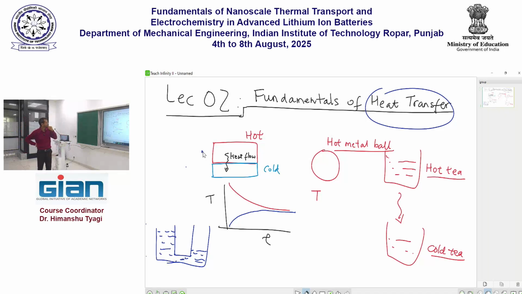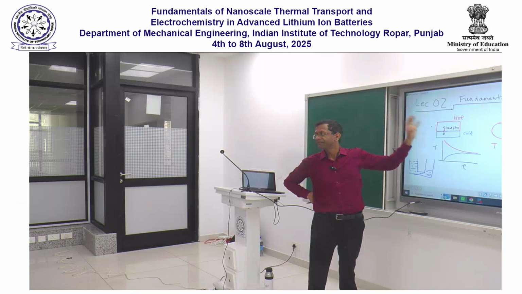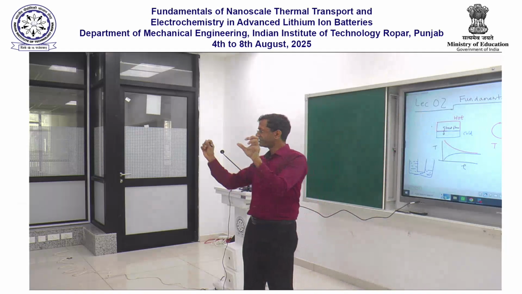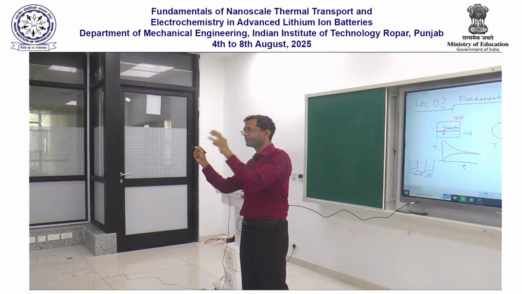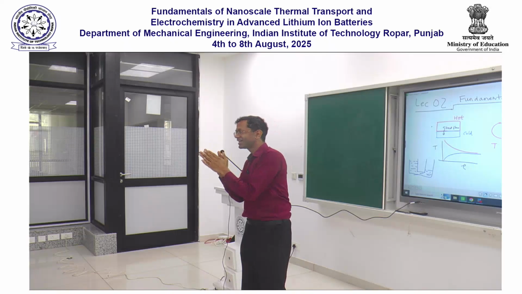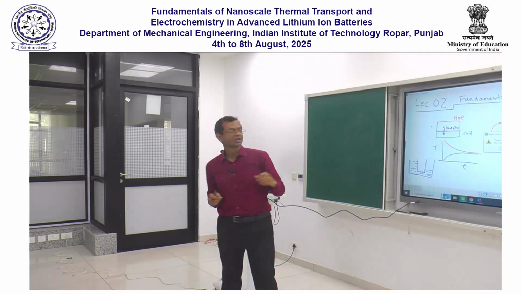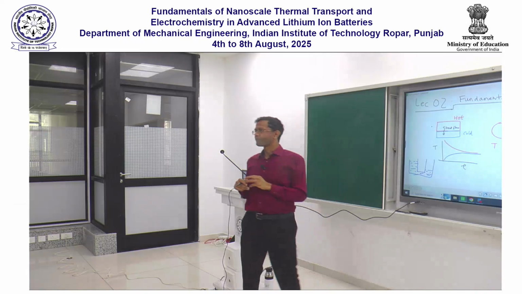Cool. The flow of heat must obey several fundamental laws of physics. If I just have a hot body and if I just have a cold body, there will not necessarily be transfer of heat from one to the other. First of all, there must be a connection between the two, right? Secondly, there must be a temperature difference between the two in order for the heat to flow by itself, right?